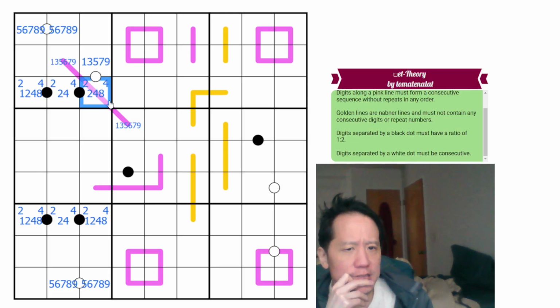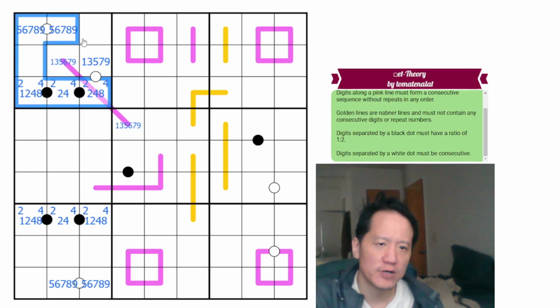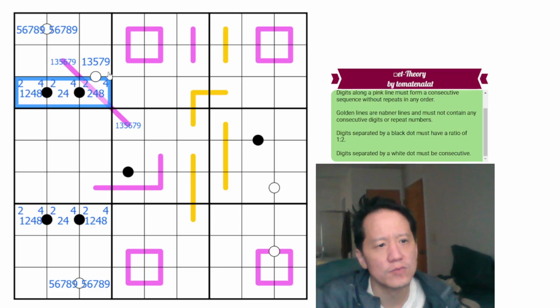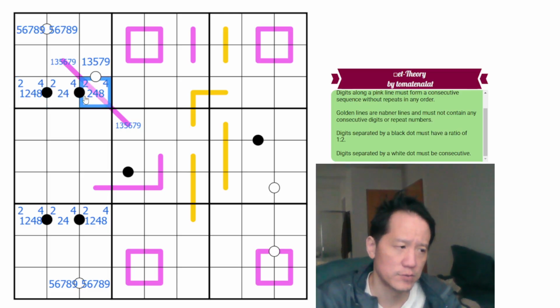What does that tell us? I'm not really sure. This is more constrained in box 1. This is not as constrained in this box. So what happens if we do have 2, 4, and 8 here, right? If this is 2, this could be 1, 2, 4 here. But if we have 2, 4, and 8, that means it cannot be 1, 2, 2, 3, 3, 4, 4, 5. It could be 5, 6, or 6, 7.